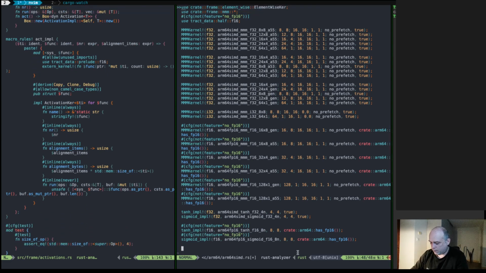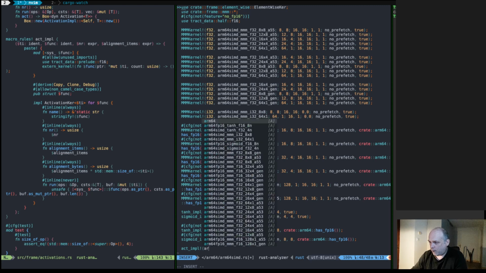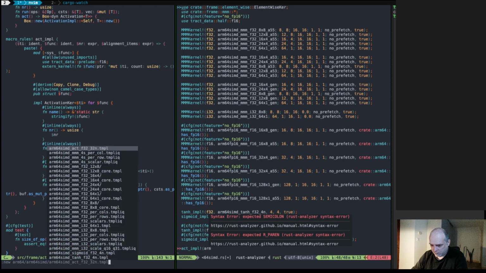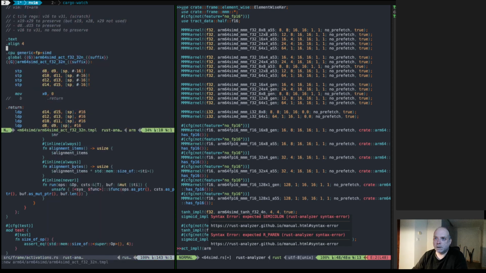So let's go for it. And what do we need? We need an identifier. So the identifier will be a function name, really. So let's have a look because I forgot. ARM64 SIMD, ARM64 act. Yes, the first one, it will be convenient.